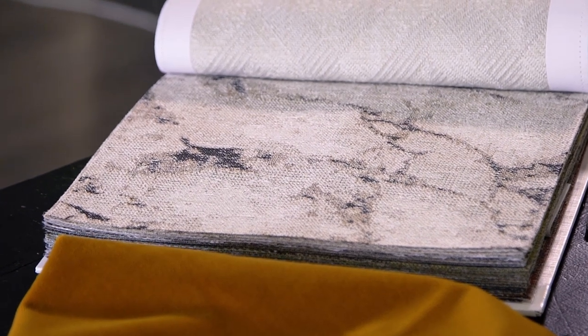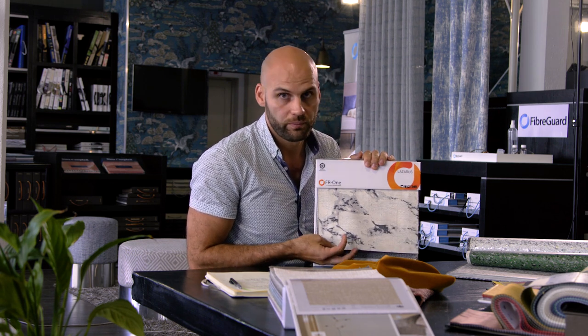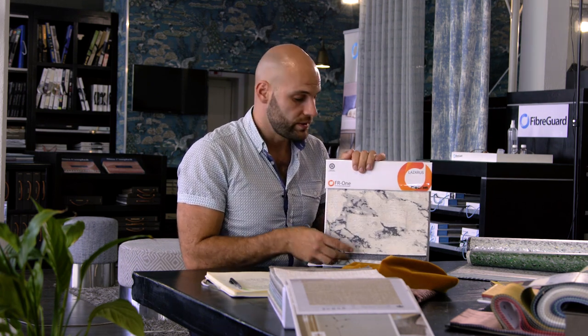A great collection to look out for in terms of a natural stone finish has to be the Travertino wallpaper from Designers Guild — it's less permanent than real travertine and it's an absolutely exquisite design. Another super exciting design has to be the Lazarus design from FR One — a beautiful jacquard of Carrara marble, perfect for upholstery weight, and quite interesting to see made up. Absolutely exquisite, and it's local, because local is lacquer.